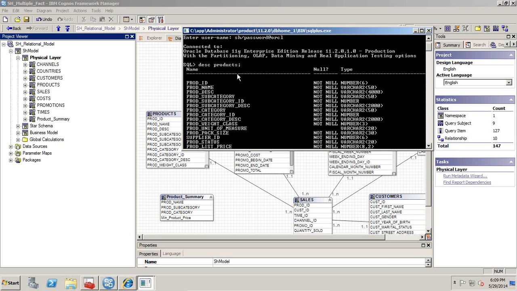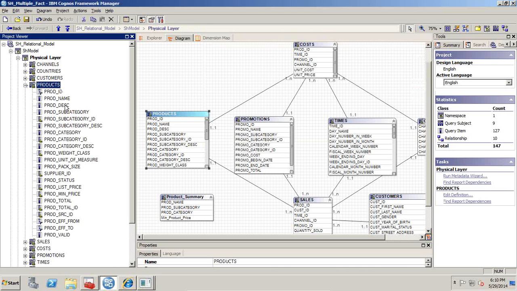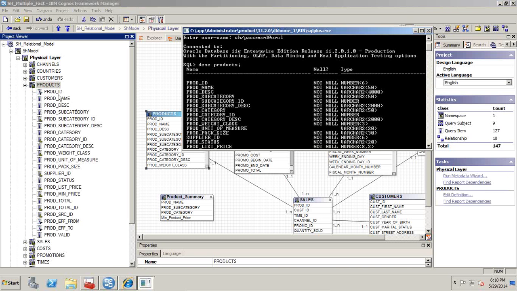Do you see that? This becomes a database object, this becomes a Cognos object. And this is how it looks. The small database icon is used at the top, and if you go further down you can see all the columns are pulled into your Framework Manager exactly the same way as given in your source. This becomes a database object.